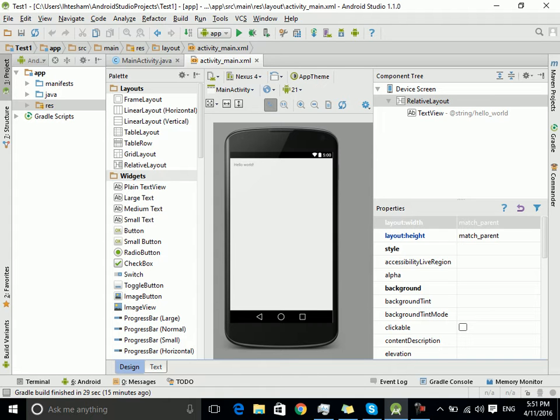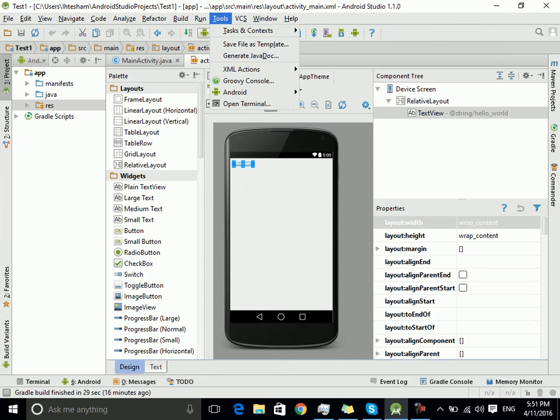Now the first thing is, what is an emulator? An emulator is something that is virtual. It is not a physical device. It means you want to use an Android phone and you don't have a phone, so you use the emulator. I know you've had some problems with emulators, but if you don't have a mobile device, use this one instead. So that's the first step. Let's go ahead and do that.